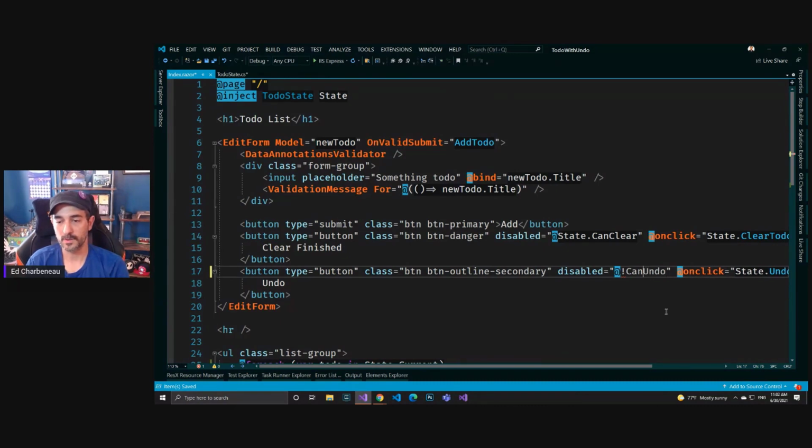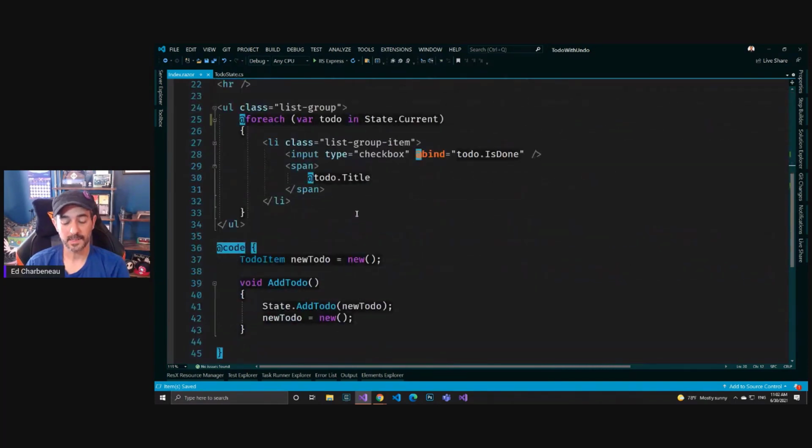I think this is going to have to go in a lambda expression just so it understands the not. And this is state.CanUndo. If we cannot undo, then we'll disable that button.